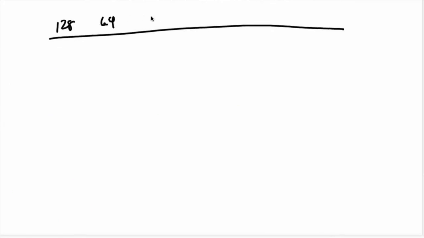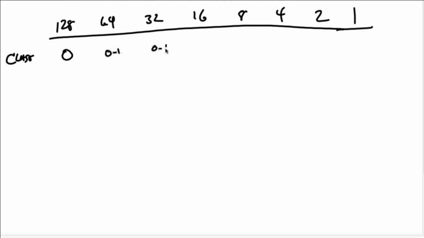New slide. Now remember, I told you that we would write out the places. So let's just do that. We'll do the one board. So it's going to be 128, 64, 32, 16, 8, 4, 2, and 1. Now what we're going to do is that for a Class A address, all they did was they set this value to 0, which means these values could either be 0 or 1.